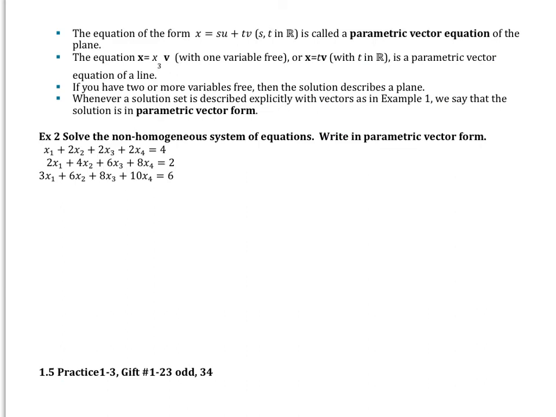Now let's look at a couple of things that we're going to do. We're going to try to write these things as parametric vector equations. So it's going to be x in terms of some vector plus another vector, and you might have a constant multiple that's multiplied onto those to get as many solutions as you can. And then also note that when you get one free variable, your solution is going to be the equation of a line. In the previous example, example number one that we had, we had two free variables, and when that happens, you're going to end up with a plane for your solution.